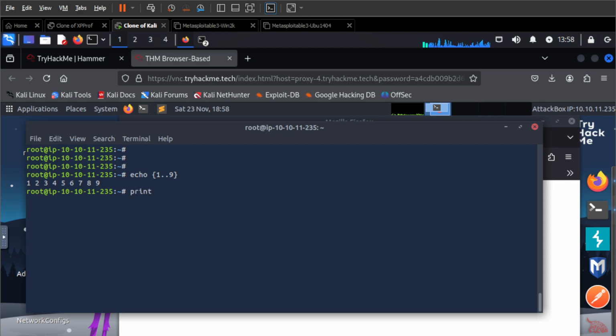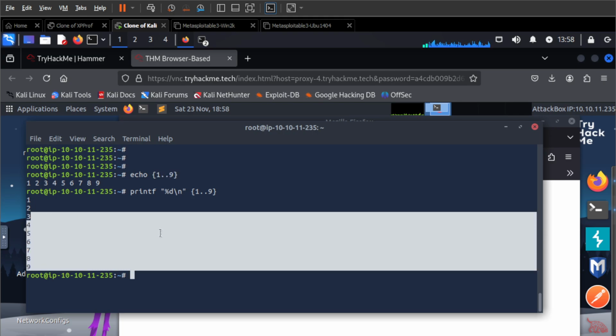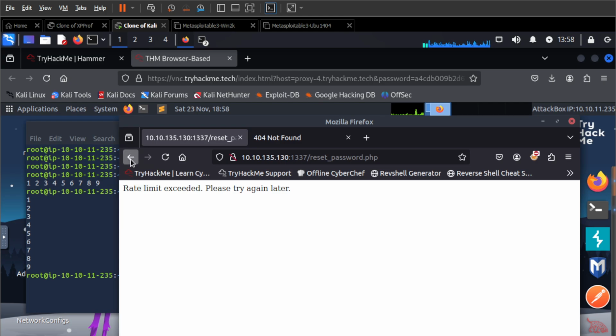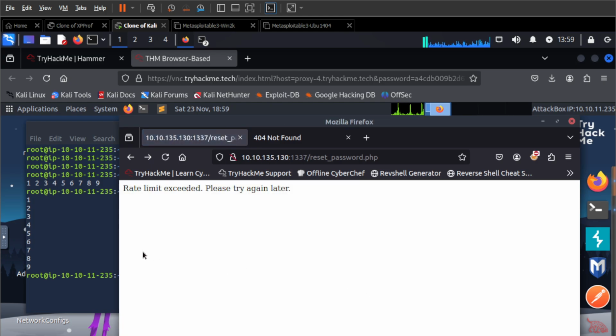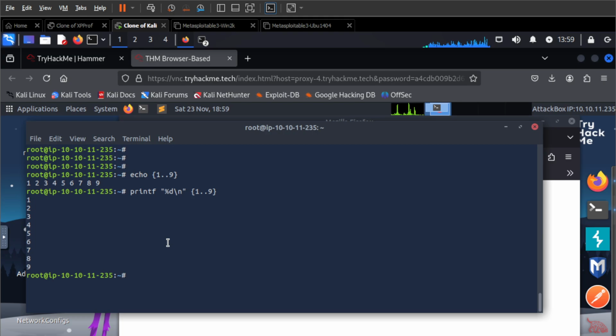And let's try printf %d\n. This will print my digits with a new line, and then if I use this, I can see that every numeral gets printed on its own line. And we know that the code is 4 digits, right? So we want 4 characters for each of the pins. So we can try %04d here.